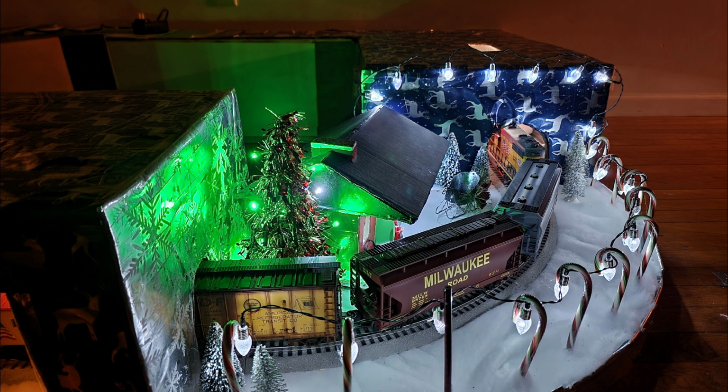And this side's done. I just gotta put the lid back on it, super glue it back on, and I got the LED lights. I got batteries for that, so I'll go ahead and do that.